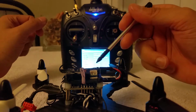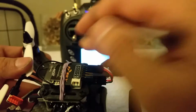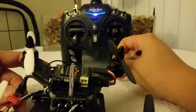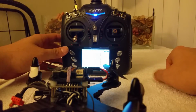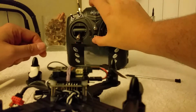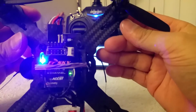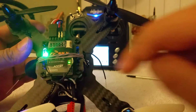In the case of FrSky, to bind it, what you want to do is hold down this button and simultaneously power up your RX. Both the green light and red light are going to be on. And what you do after that is you simply hit the bind button and it'll bind right to it. So let me see if it's already bound. In this case, I'm just going to turn it off and turn it back on. And in this case, it's already bound. So this radio is already familiar with this particular D4R2. So notice the green, that's a good thing.